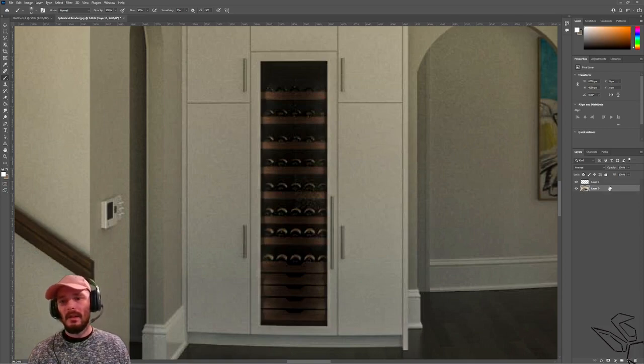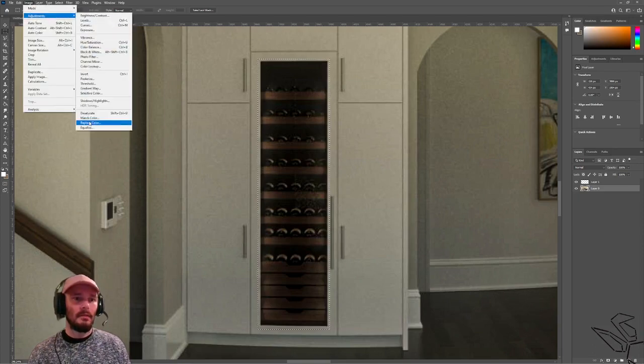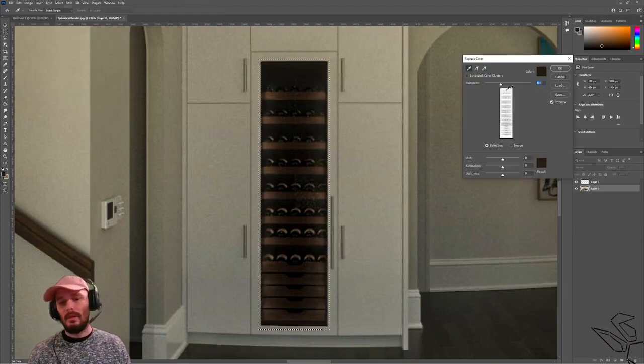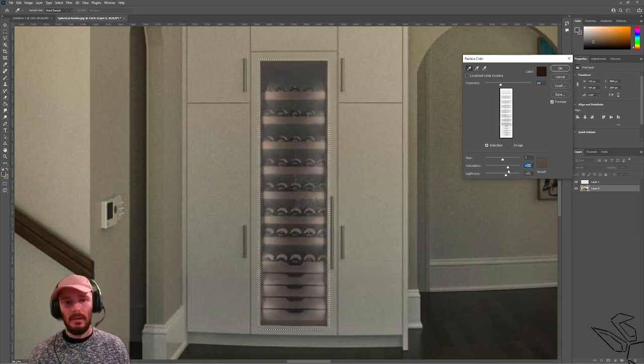Another thing I want to do is I'm going to get back to my main layer. We'll just do a selection here, and I'm going to select this range right here, and then within there I'm going to make a color adjustment, replace color, or I could have done any number of things. I think the replace color works the best here for what I'm trying to do, is I want to bring the saturation up on these items, make them pop a little bit, make them look like they're a little bit more lit up, right? Something like that. You know, and there's a lot of grain here because the resolution's not high enough. So that's an issue I'm just going to have to battle. And that's fine. I'm okay with that.